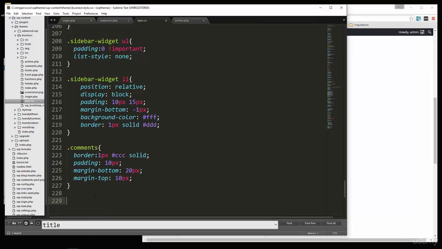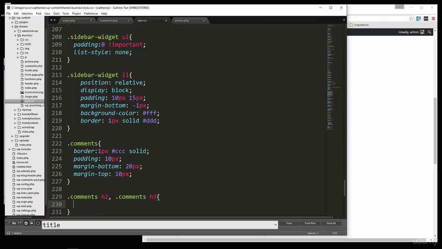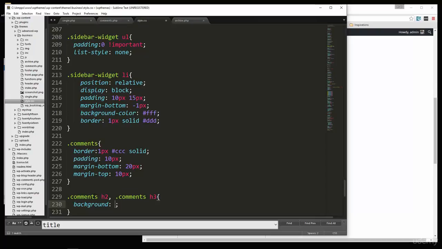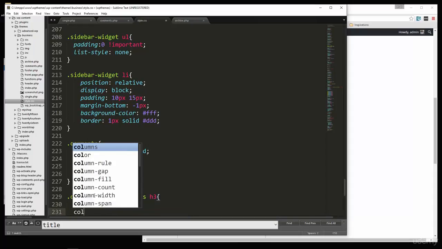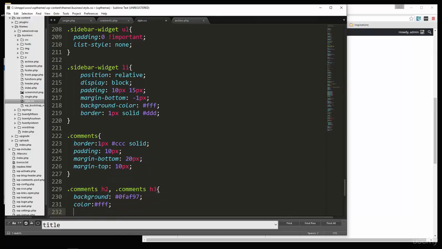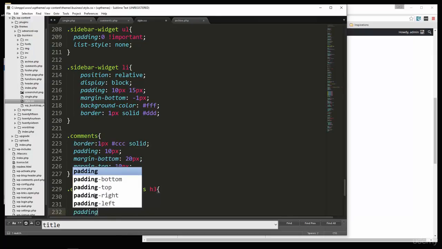Okay, now we need the headings. We have comments h2 and comments h3. I'm going to do a background of that green color. So that's, what is it, 0FAF97. Color will be white. And padding, we'll say 5 pixels.